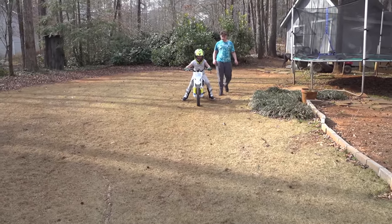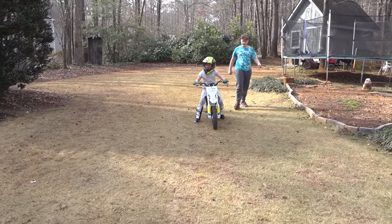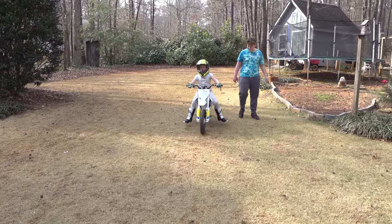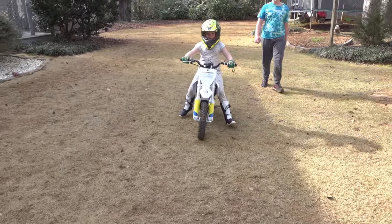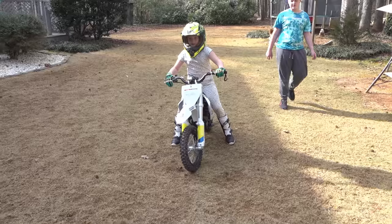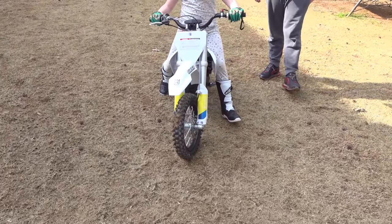There you go. Come on, Drew. You got it, Drew. Good job. Pretty soon you'll be able to put your feet on the pegs and then drive without putting your feet down. You can drive with me in the trail. This is kind of a tight turn right here. That's where Addison wrecked right in that basketball goal.